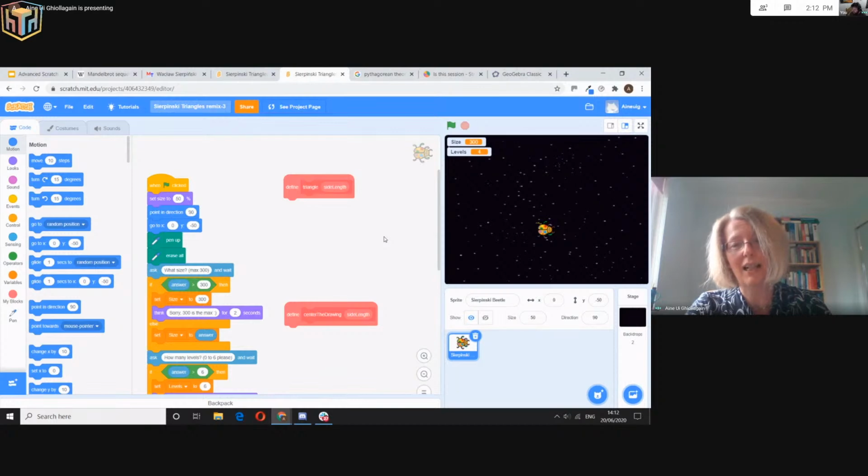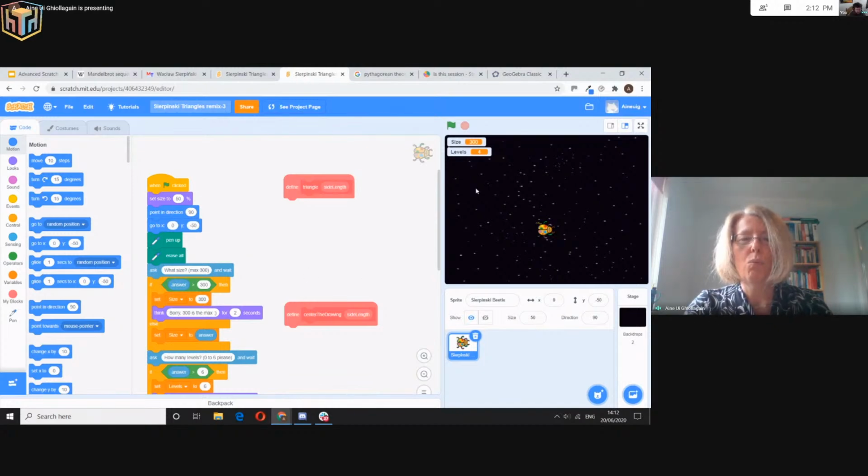So I haven't tried to focus on adding the sprite, or changing the size, or putting in the variables for size and levels, and then the language. But obviously all the code is there, so you can have a look at that if you want to change anything and remix that again.